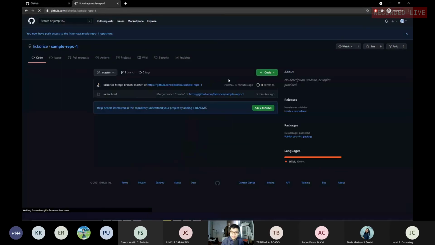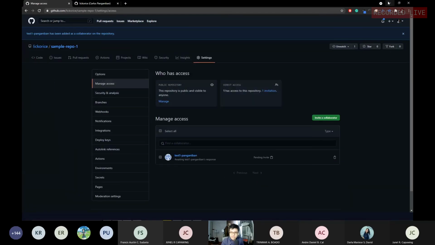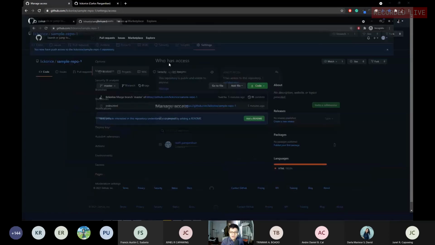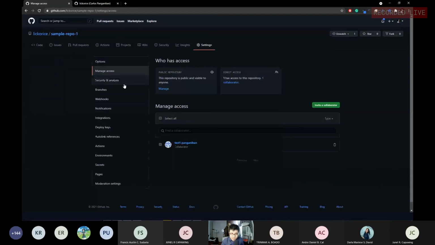Okay? So you could actually set up which branches they can push to. You could protect some of your branches. For example, main: if you don't want everyone pushing to main, that's okay too. You could actually set that up. It's better that you look that up on your own. But that's the bare minimum you need to let other people work on your project. So for example, in my machine, I'm logged in as test 1 Panganiban, so I can now push to this repository. Okay? So I hope that's clear.